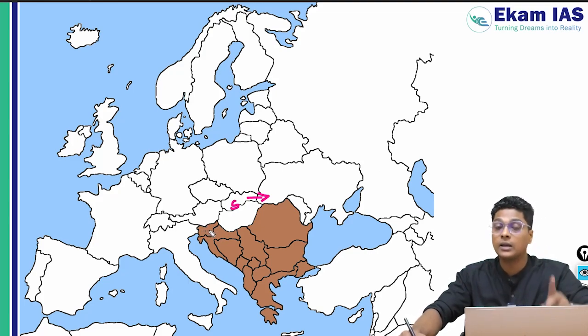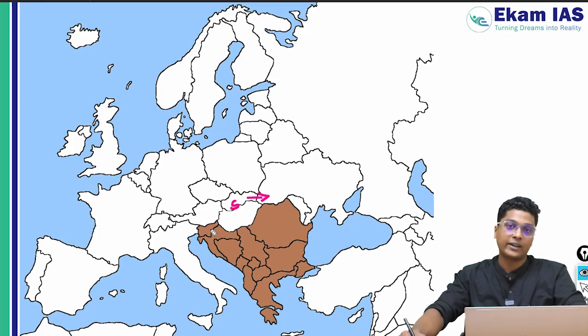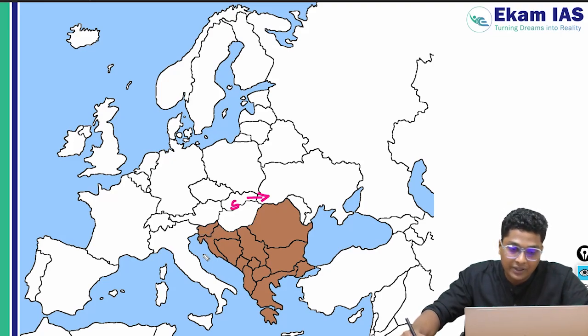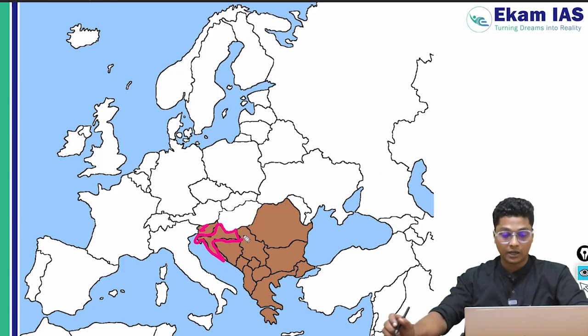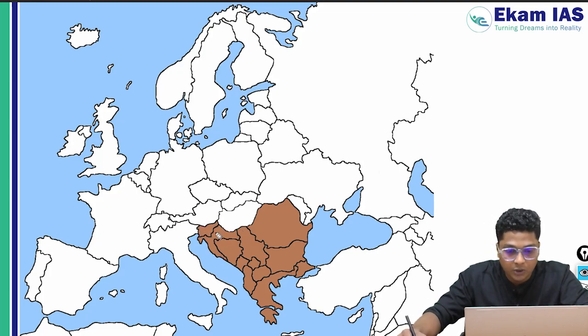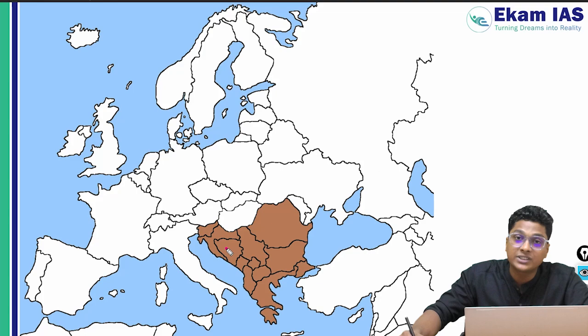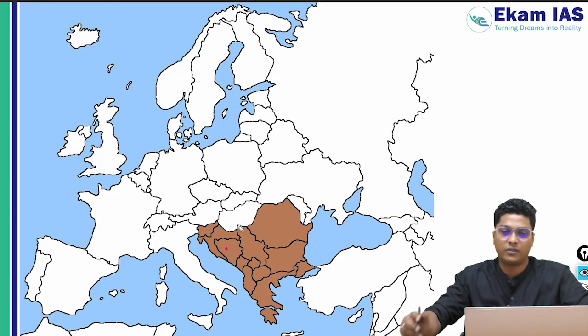Remember, Slovenia is not a landlocked country. It is sharing border with the Adriatic Sea. This is the Adriatic Sea, right? So this is Slovenia. And this nation here, this is Croatia, which became very famous through its performance in the last World Cup. Okay, this is Croatia. So Slovenia, Croatia, this region you can see this is entirely Croatia, right? Now, after Croatia, here we have Bosnia and Herzegovina, right? Difficult to pronounce.